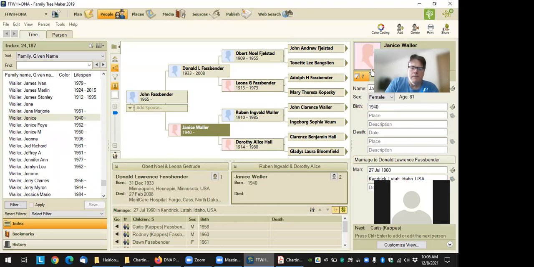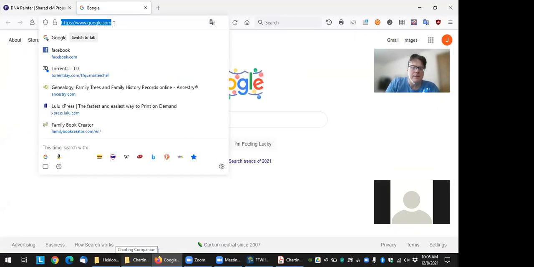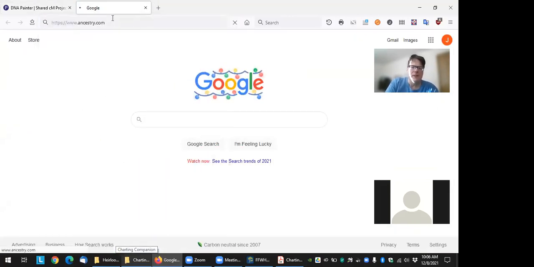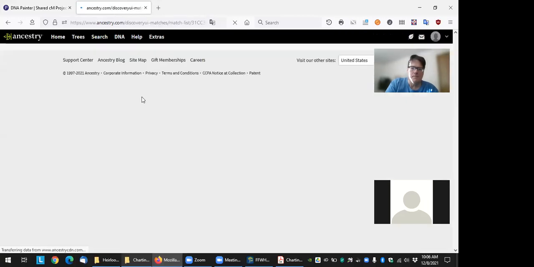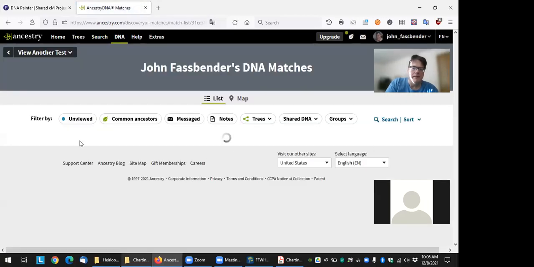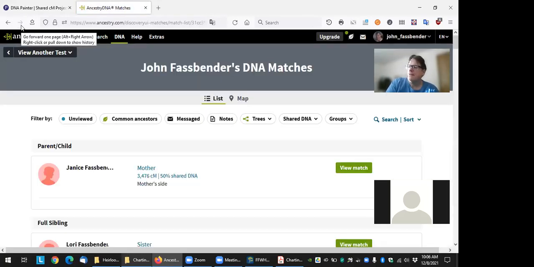Now in Family Tree Maker, you first need a match file. Let me just go to Ancestry here. I'm primarily going to concentrate on Ancestry. If someone wants stuff from different websites, that's definitely a possibility.